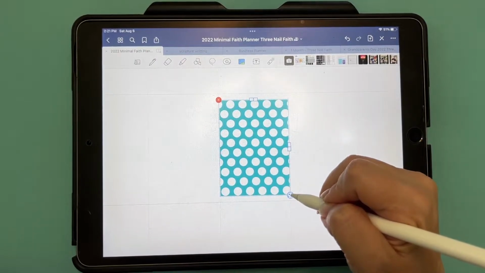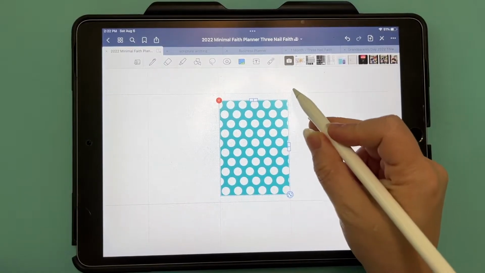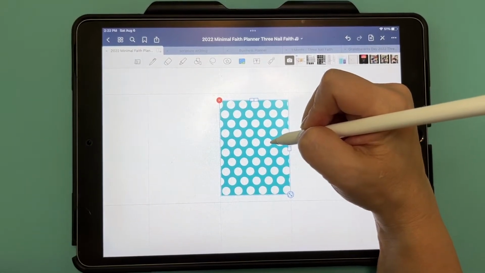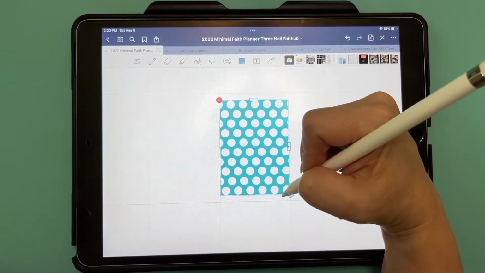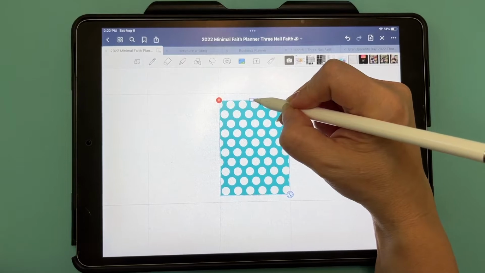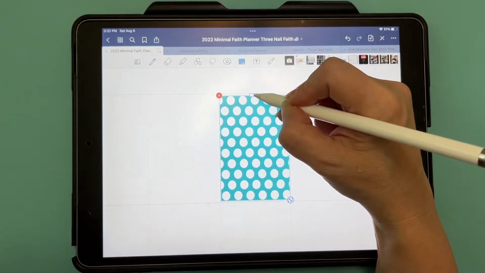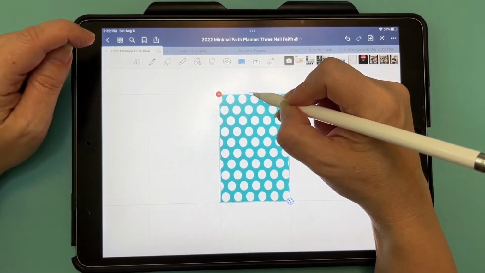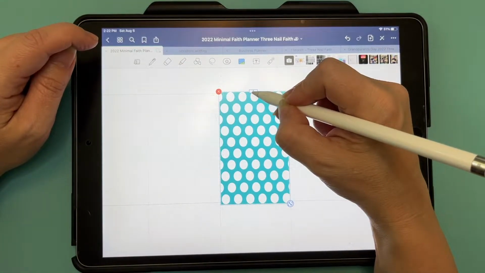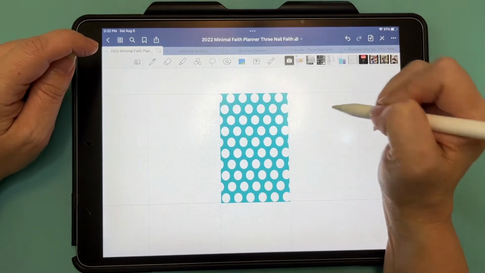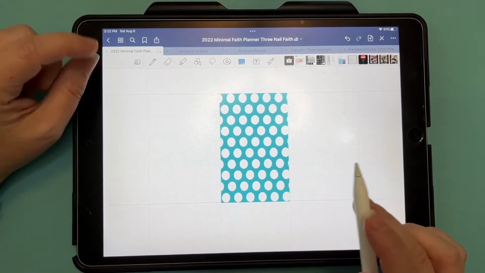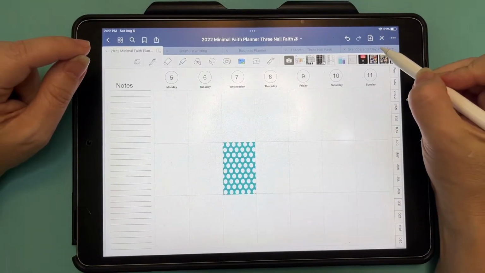You want to next go to your image tool, tap, and I don't know if you can tell, but I can tell that it's a little bit wonky, so I'm going to use this to straighten it out. Now I am still inside my lines, and then I want to center this image in between the top line and the bottom line, because when I grab this rectangle, as you can see, it's adding to both the top and the bottom. Okay, so I like that, and then I'll just tap to the side, and that is in place. So that's how you would drop.